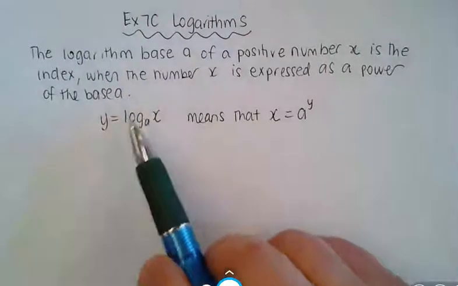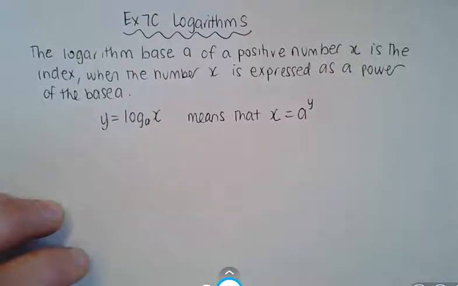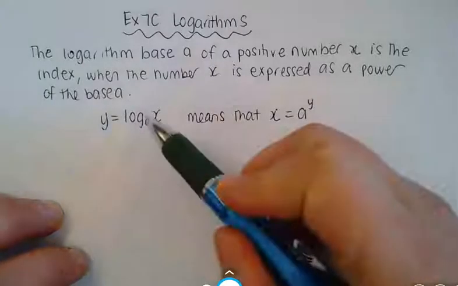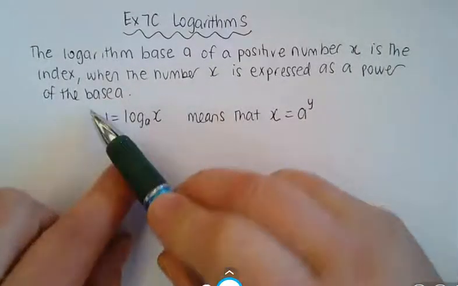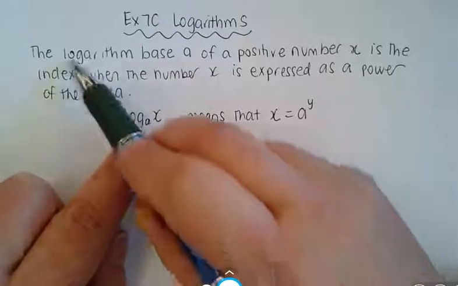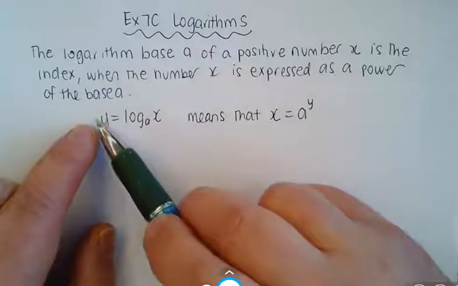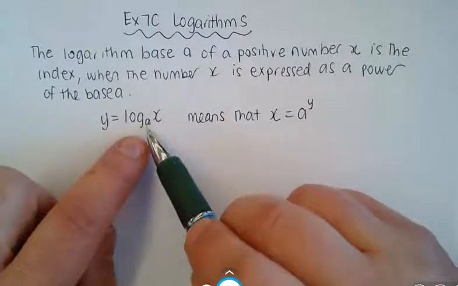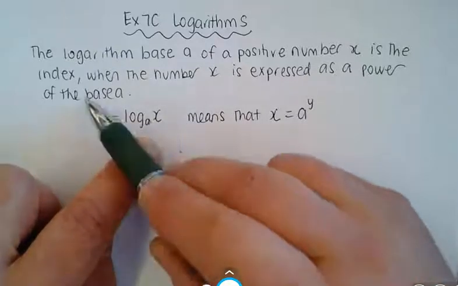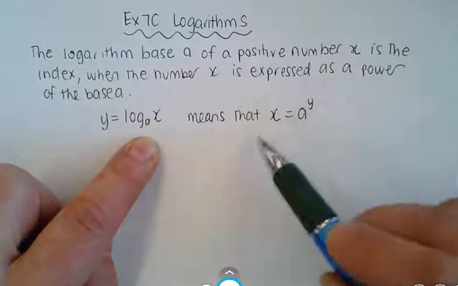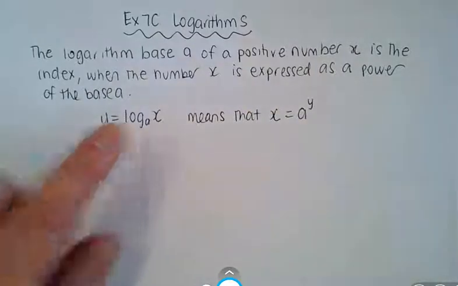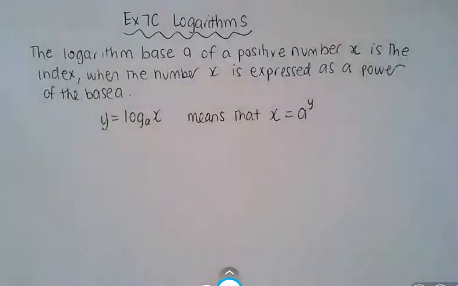What we were looking at when we looked at My Maths Online and those few slides, we say a to the power of y, you know how we say a to the power of what gives me x. So if y is my answer, if y equals log to the base a of x, we say a to the power of y equals x. Are we okay with that? Remember, we'll do some examples of what we were looking at before.